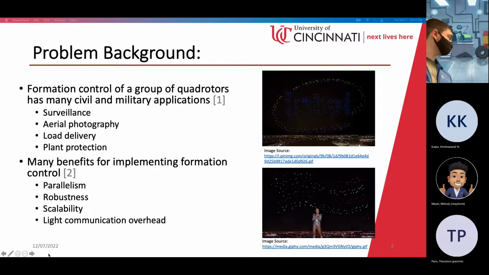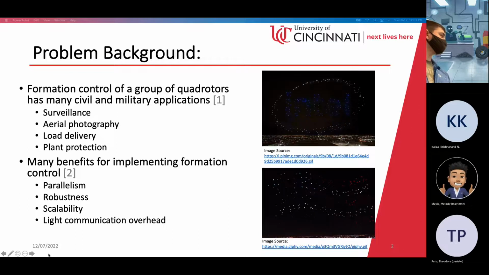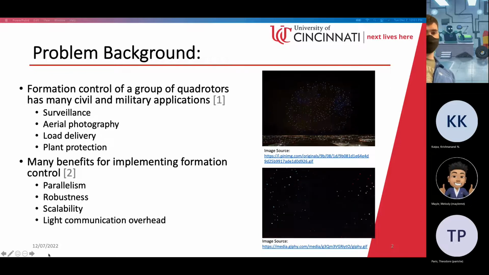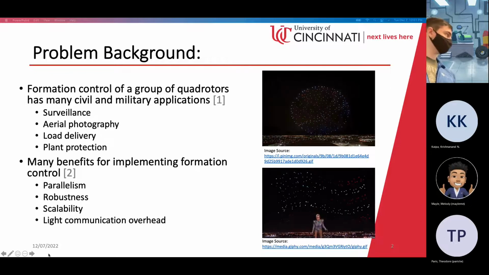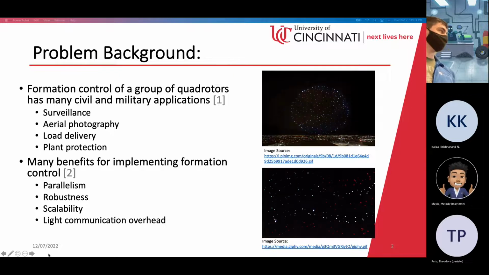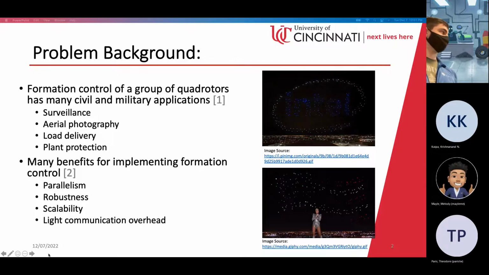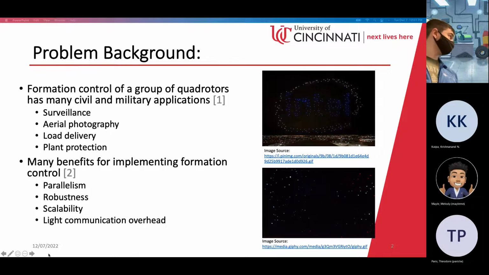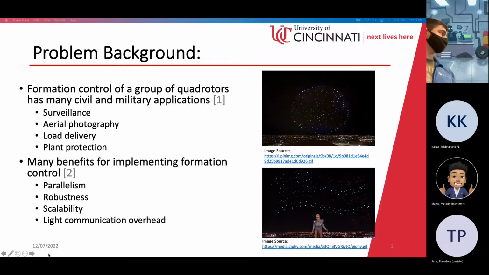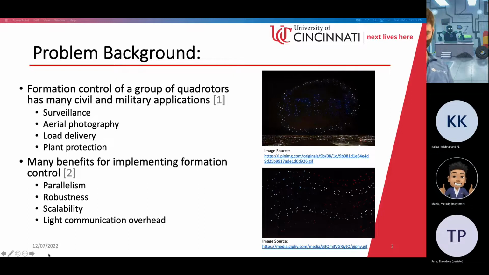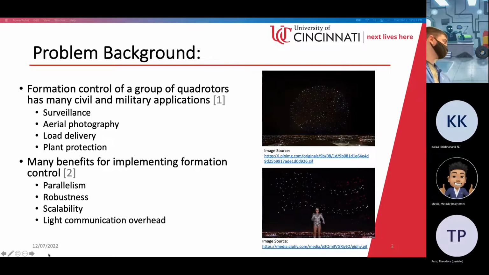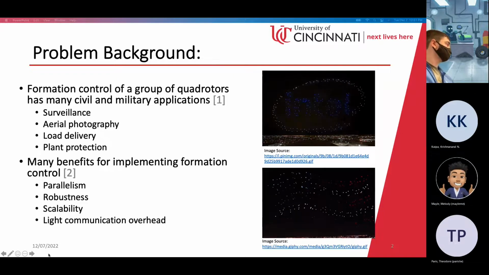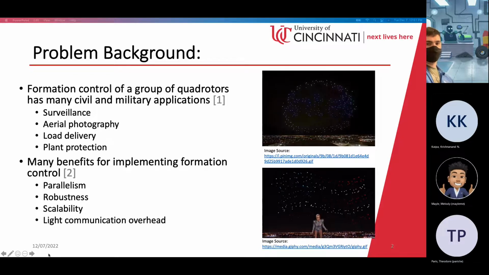So we save on processing power, and so we can scale up the number of quadcopters. So there are lots of applications, such as aerial presentations or other types of swarms for the military.